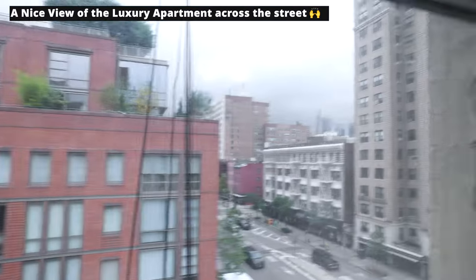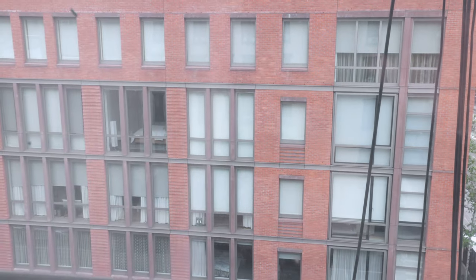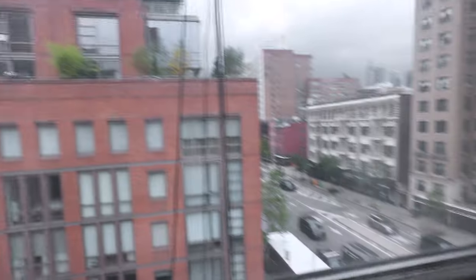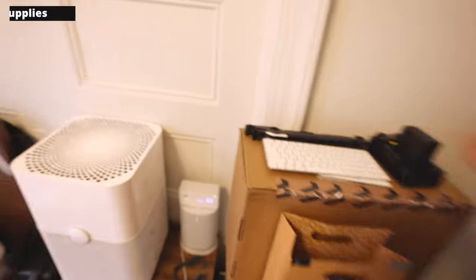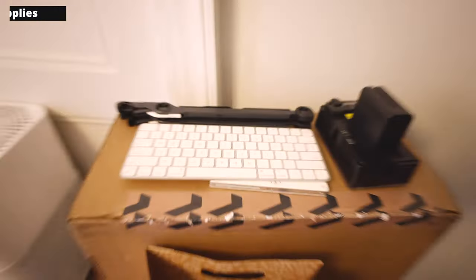That is the New York City apartment — just kidding. We still have the kitchen and the hallway, but this is a very small NYC apartment. We have a window with mediocre views, and you get to look at a luxury apartment right outside and say, damn, their lives over there are way better. Those are some luxury apartments with a nice rooftop. I do have some more desk supplies — if you want to work at WeWork and be ergonomic, you need to have desk supplies. Make sure you have a keyboard, mouse, and a lifter for your laptop.